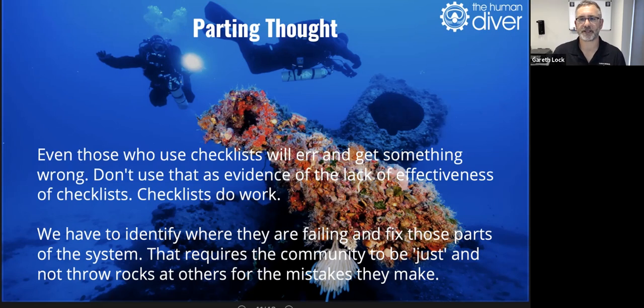It's not the case. There are very few occasions in diving where you don't have the time to run through a structured check, either written as an individual or as a team, verbally cross-checking each other and holding each other to account. There are very few occasions when that happens. And if it does, think about what caused that, because it'll be an environmental situation that you can probably control.